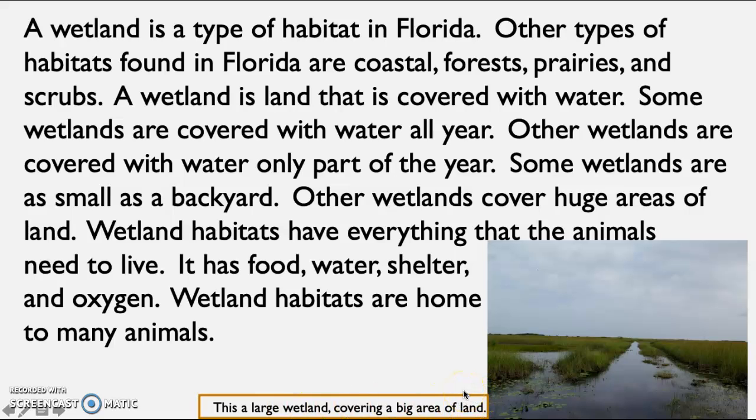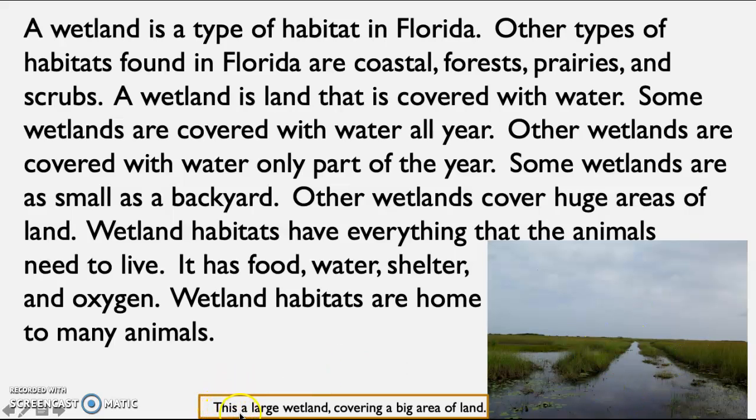And then I also see another thing down here. Oh, I remember this from last week. This is a caption. Remember, a caption is words, a sentence or maybe a few words, that describe the picture. They give me more information about the photograph. Let's read this caption.